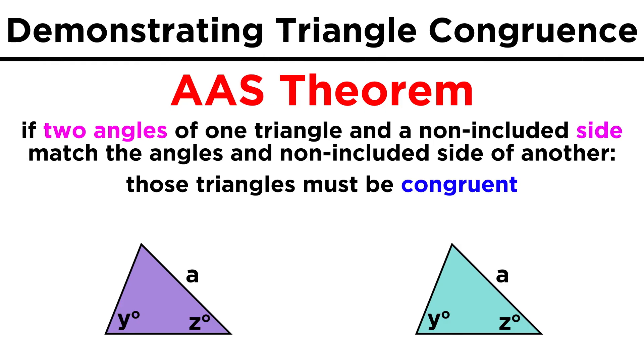Lastly, there is the angle-angle-side theorem. This is the same as the angle-side-angle theorem, except that the side involved is not the one in between the two angles in question, it is one of the other two sides. This also proves congruence, because if these angles are fixed, and this side length is fixed, the other two sides must also be of particular lengths if this is to form a closed triangle.